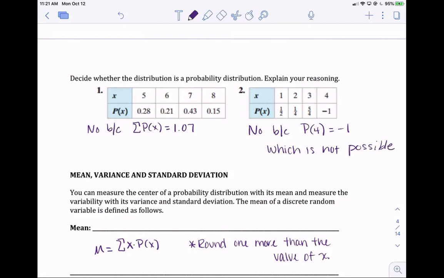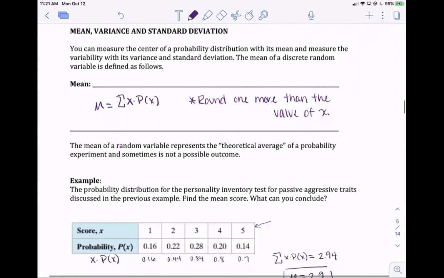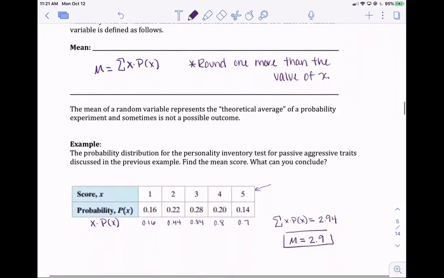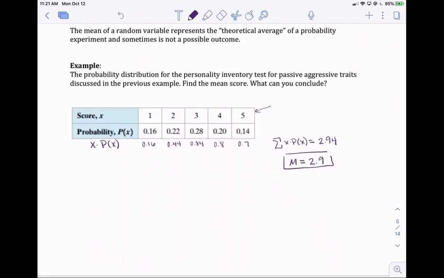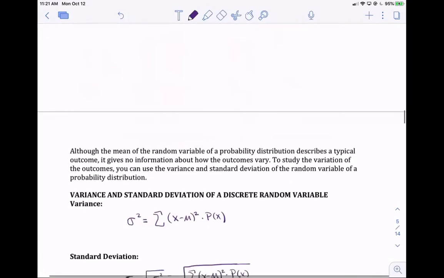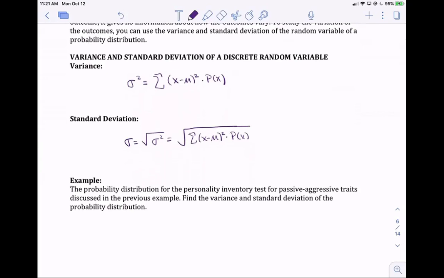And then we have our normal formulas for mean, variance, and standard deviation. Okay, these are the same ones we use with frequency distributions. We just don't have to deal with the midpoint. Okay, our X value is just the X value it gives us for the probability. Okay. So we found the mean, X times P of X, and then added those all up. Make sure you round to 1 decimal place more than your original data. And then I gave you the formulas for variance and standard deviation. Those are on your formula sheet. But I said we would review it.